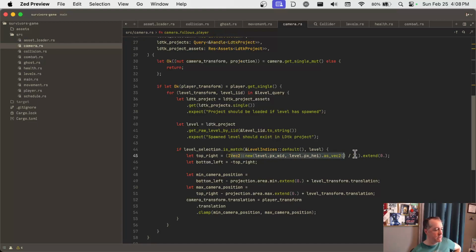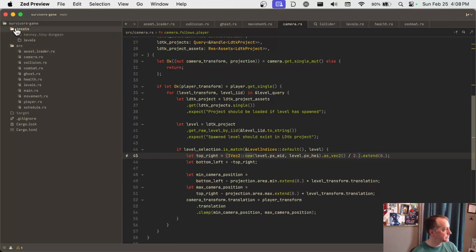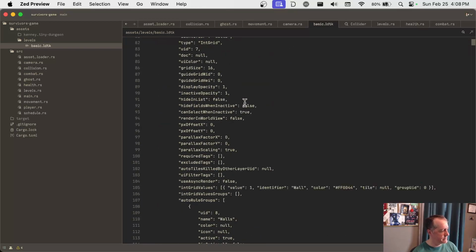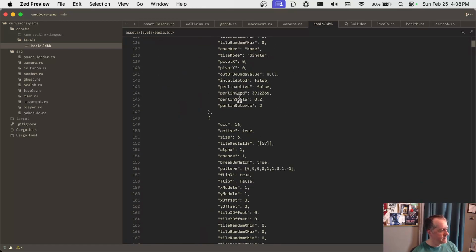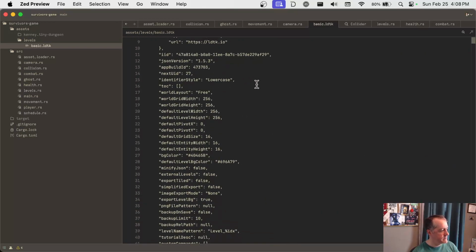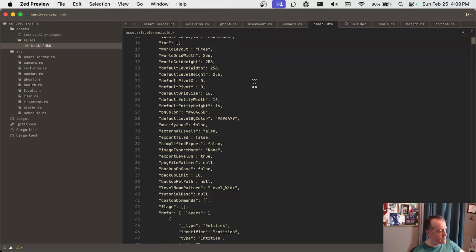Part of it has to do with the coordinate systems being significantly different. By the way, this is JSON. I don't know if I can configure Z to recognize this file type as JSON, but looking at this, there might be something that we can use in that system to make sure that it's correct.